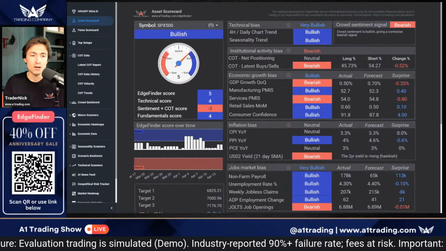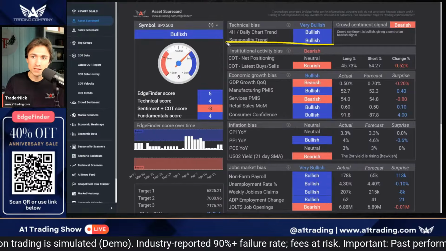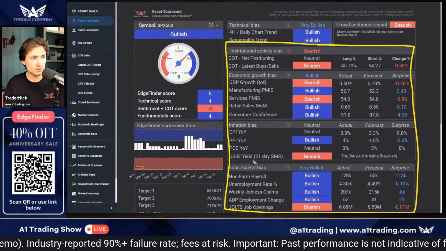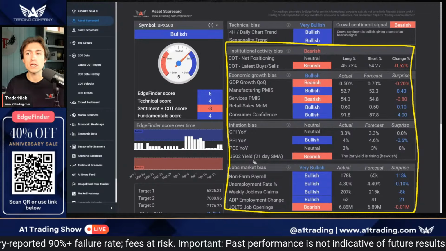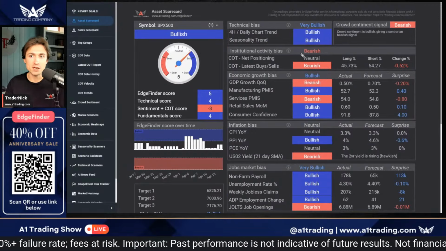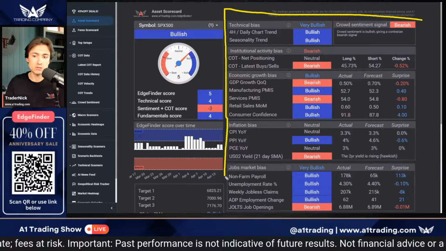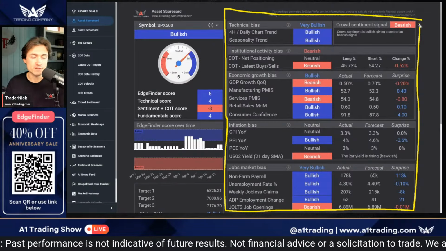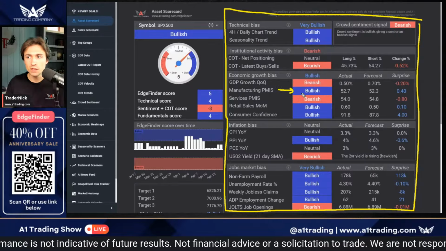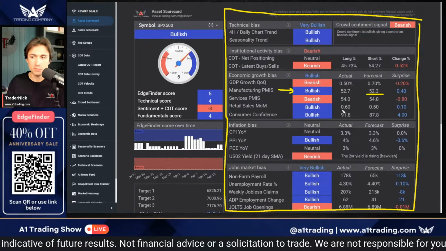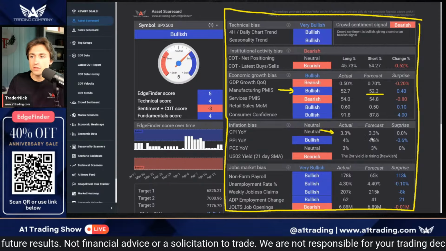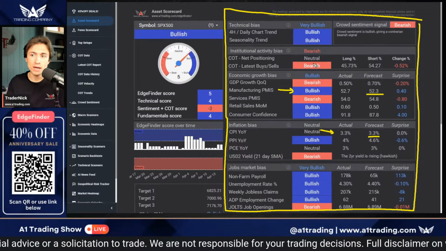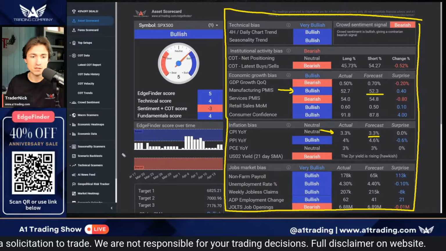And instead, what I like about macro data, like, look at this. There's no bias in this. Regardless of what you bring to your bias here, the reason we have scorecards on EdgeFinder is because they show no bias. It's algorithmic. It's systematic. We look at PMIs and we compare them to what forecasts were from the economic community. We look at CPI versus what the economic community expected, and we weight our trades, we weight our biases here based on what the data is telling us.